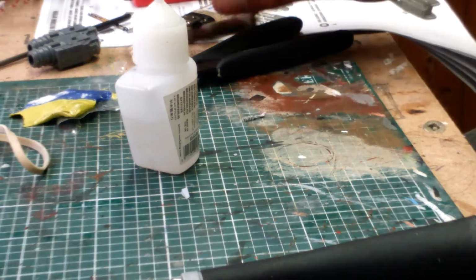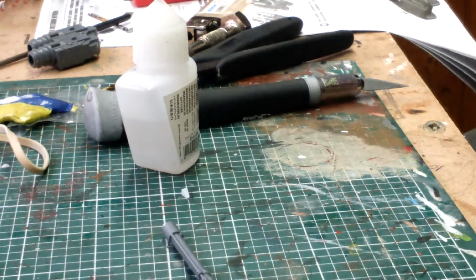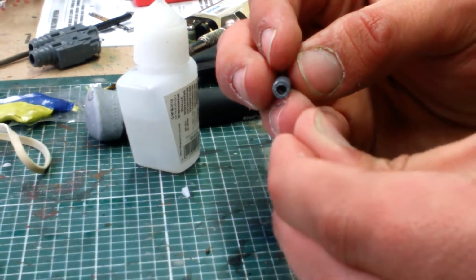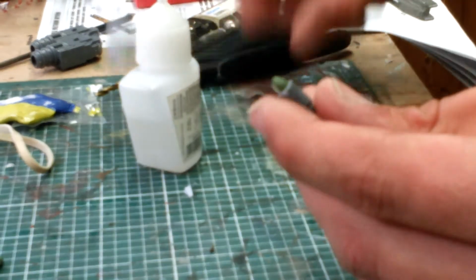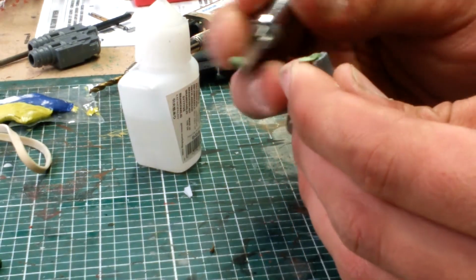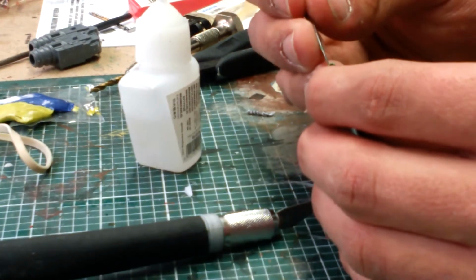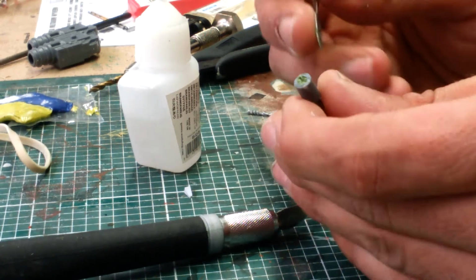Pull out the extra drill bits and then just clean up the hole with your knife. Then get a small blob of green stuff. Place it in, like so. Get your knife, cut off the excess like that. Then get your sculpting tool and pack it into the hole like that.